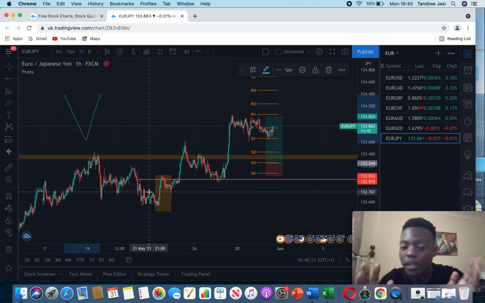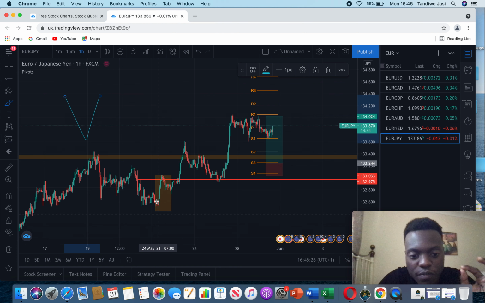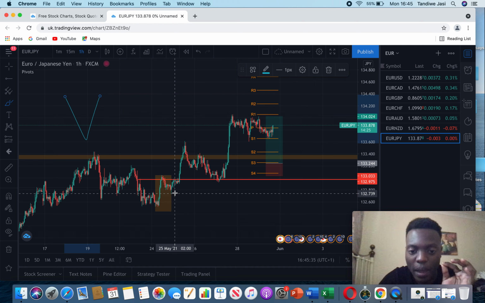There's no signs of easing off on the Japanese yen side. Okay, let's put that aside. So we've got Euro Yen. There's been a demand. We've got a strong currency versus a weak currency. Now, when this V recovery comes in and you've got your fundamentals on your side, this is a very powerful V. Because watch what happens next.